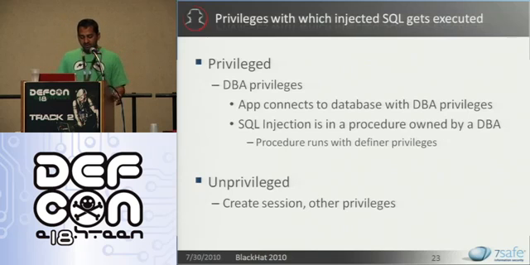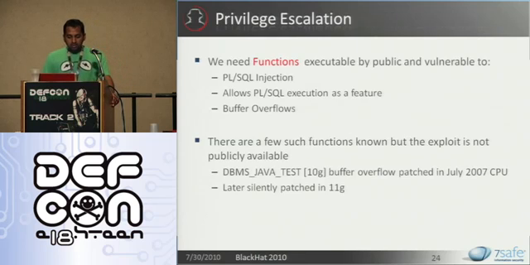And obviously, the second category could be the unprivileged SQL injection. For example, if you only have typical Scott user privileges, that would be an unprivileged SQL injection. So what I mean by privilege escalation is, during interactive exploitation, if I can fire up any SQL client, SQL Plus, to the Oracle database, then I might be able to run a procedure which is vulnerable to SQL injection, grant myself DBA permissions, and then I can do stuff. That is a typical privilege escalation.